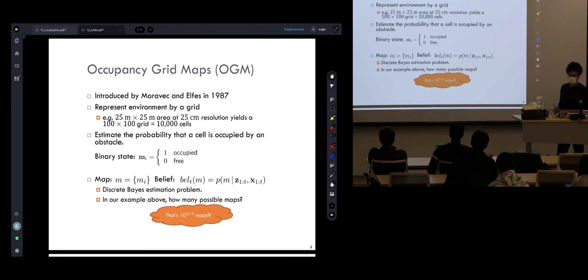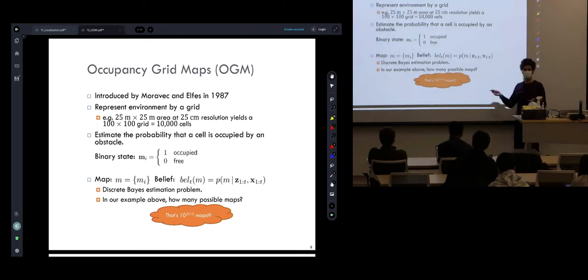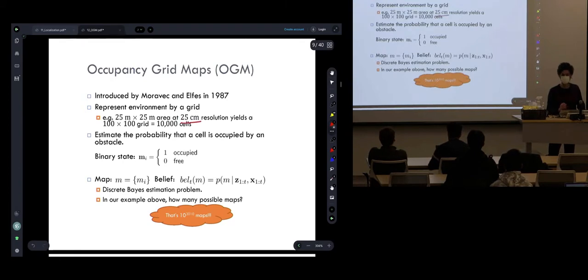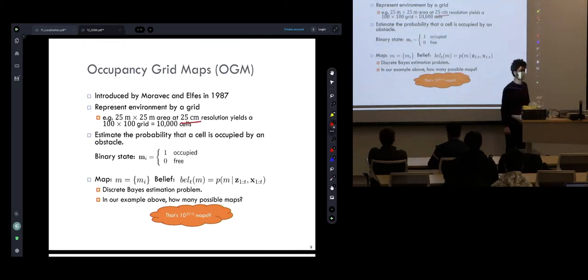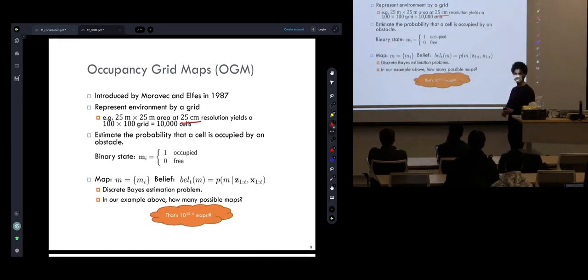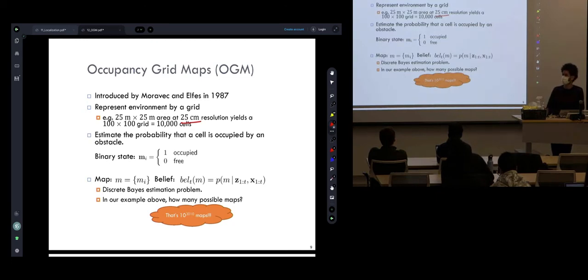But it's progress. Now, imagine you have an area that is 25 by 25 meters. You need to pick a resolution for the grid. What resolution would you pick? Clearly here we pick 25 centimeters, but it depends. Is a 1 meter grid size good for navigating inside a building? Probably that's a bit too coarse. If you pick 1 centimeter, then maybe that's too fine, and you need a lot of memory and calculation. So there's a trade-off. Based on your application, if you use this method, you probably want to tune a resolution that makes solving the problem feasible while you can still use it.